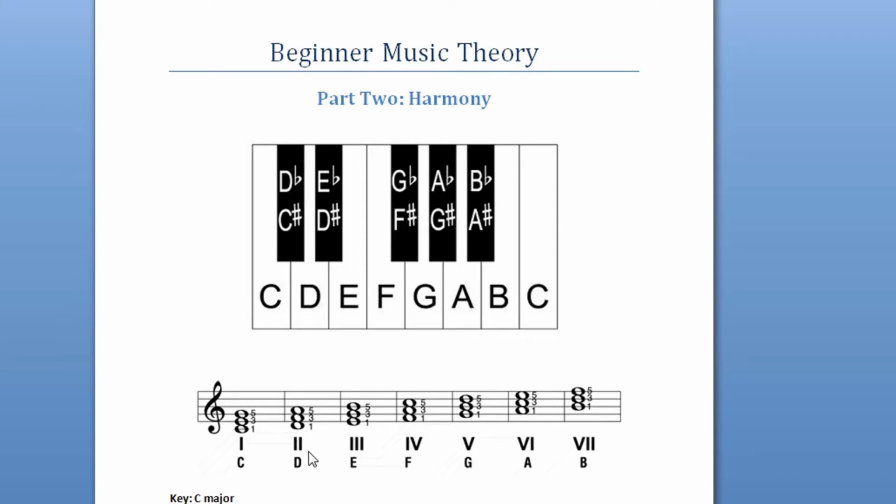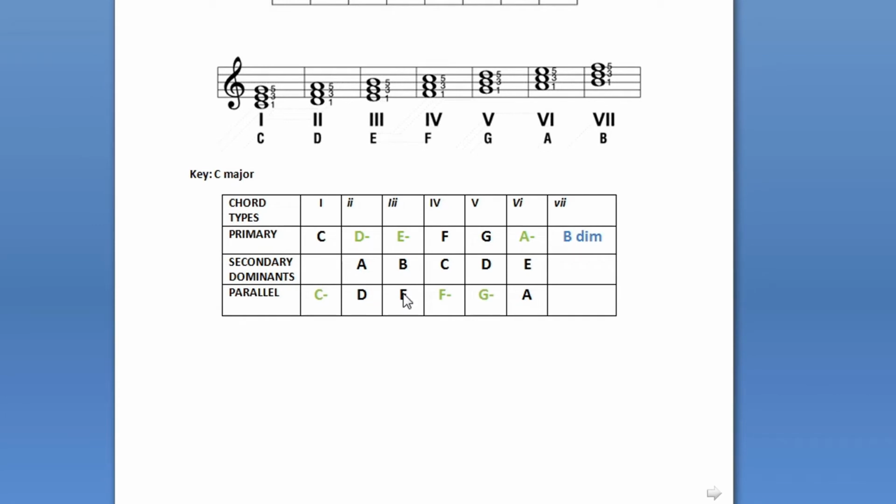Okay, so let's move on to the next bit down, which is this box here. So these are our chords here, and the ones in italics are the minor ones. The ones that are not italicized are major or dominant, and this guy is a special case, which is why it's all on its own. And I've also color-coded these as well. So all the minor ones are green and everything else is black, and the diminished one here is blue.